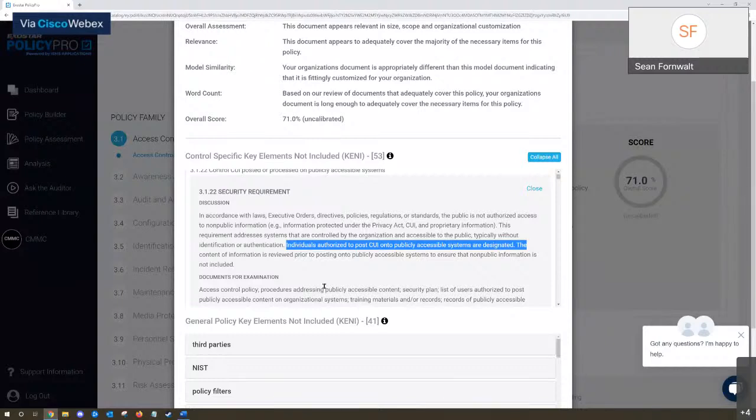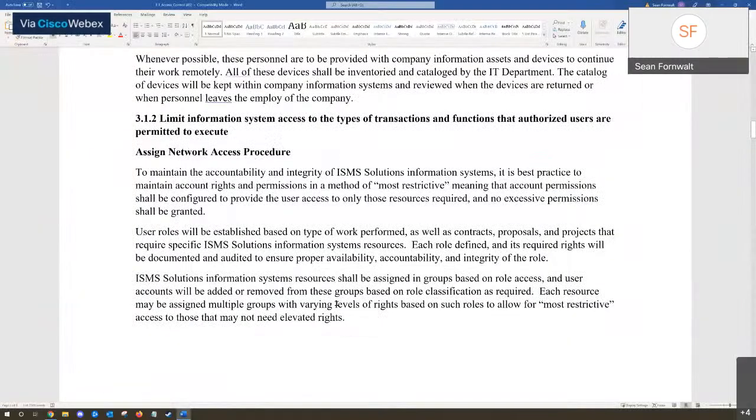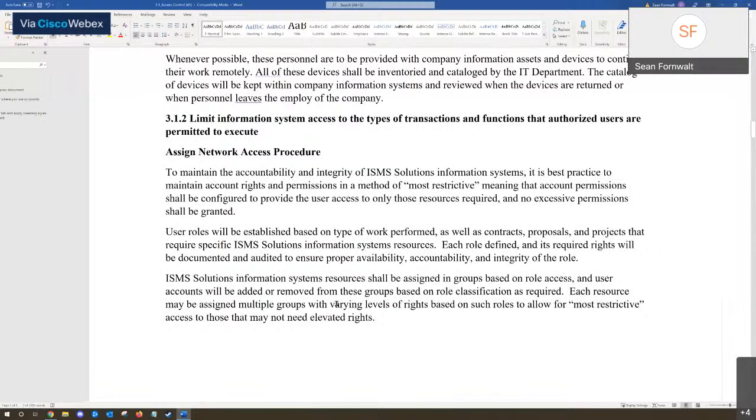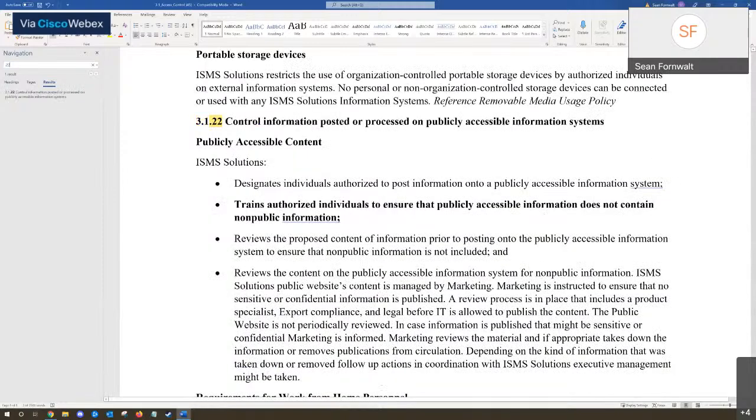And it's saying that we're not really sure if you're covering this concept, so you better take another look and determine if you are. Now what we can do from here, because of the way our templates are structured, is I can do a Control F, or Command F for my Macintosh users out there, and put in 0.22. It's going to take me right to that control in the document, and I can make the edits I need to make sure I'm covering what I have to.